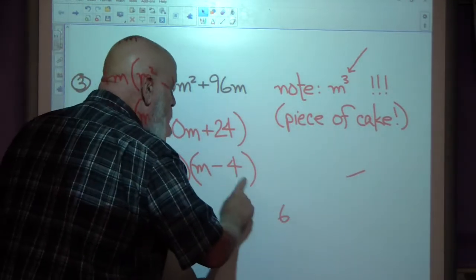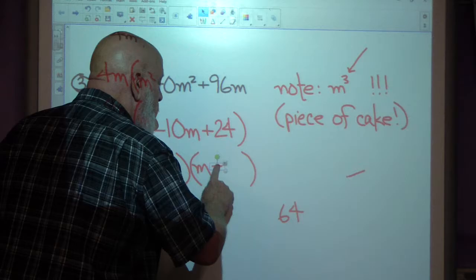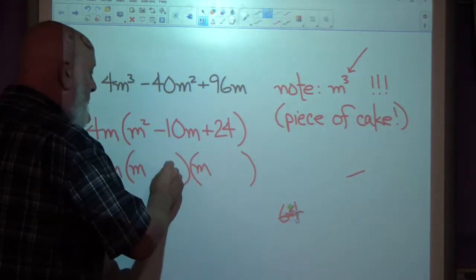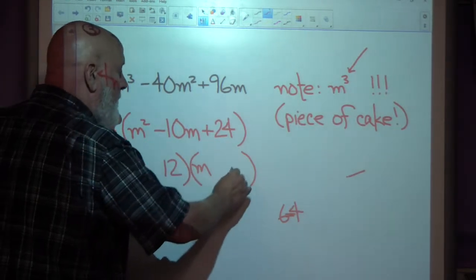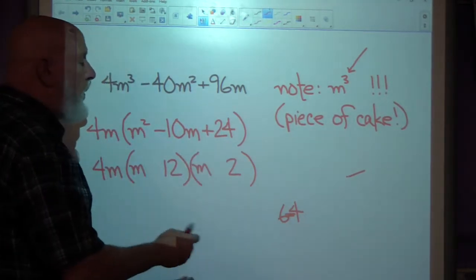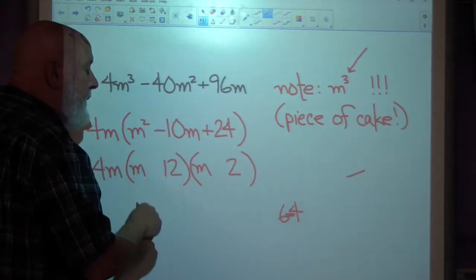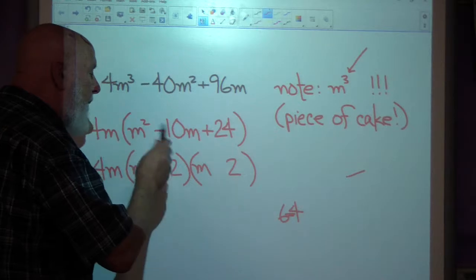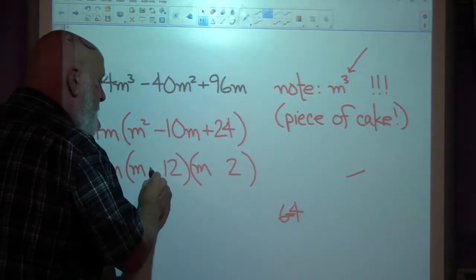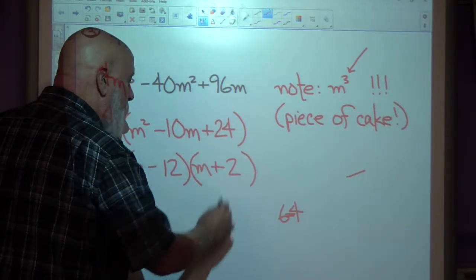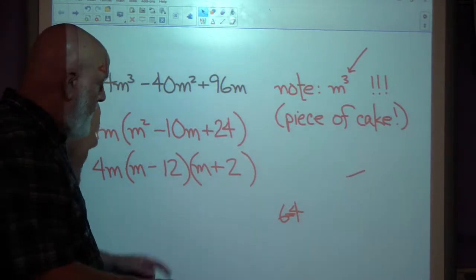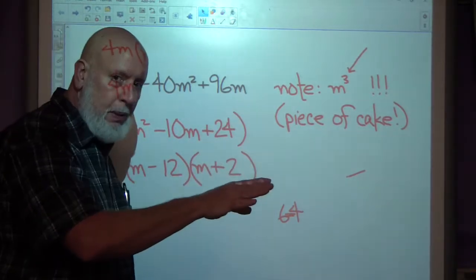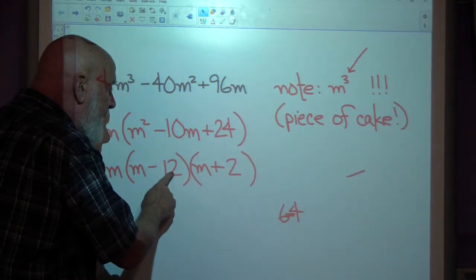But let's for just a second say that we had tried 2 times 12. Let's say we had said, well, 12 and 2 are factors of 24. They'll multiply together to give me 24, and they'll add up to 10. So we say, well, we're going to put the 12, doesn't matter where we put the 12 and the 2. What matters is they add up to negative 10. So the 12's got to be negative, the 2's got to be positive. And now we do our check. Is negative 12 times positive 2 negative 24? Nope.